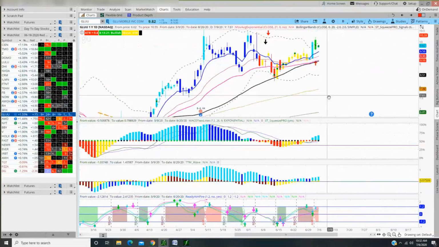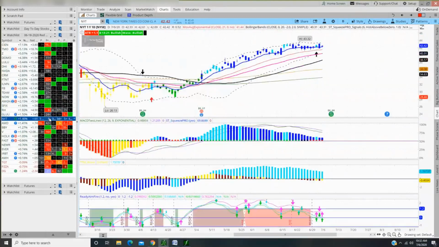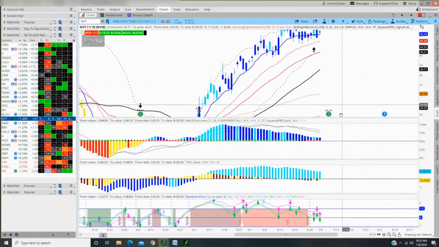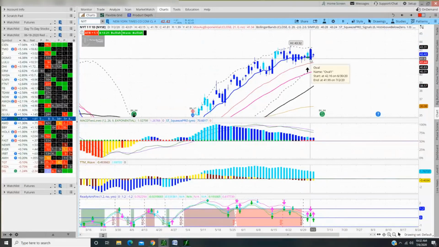Glue, what are we waiting for? Well, it's an extended squeeze because of why it hit this. I don't like this. It needs to do something like this. I probably won't be trading glue because it looks kind of ugly, but that's okay. There's plenty to trade. Squeeze. We traded on a smaller time frame, but if you're going to trade this one, it's hugging the 8. When it hugs the 8, I don't like the daily chart.